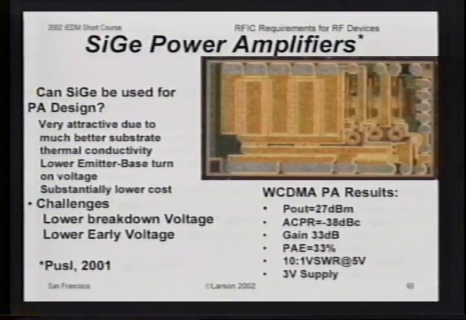There have been some good results with silicon germanium power amplifiers, and these devices do not have the same breakdown voltage as a gallium arsenide device. They tend to be lower voltage for a given f sub t, but nevertheless, they do have some promising applications. Typical peak power added efficiencies for WCDMA applications are in the 33% range. The biggest issue with the silicon germanium devices is their ability to withstand large voltage excursions which happen during a transient upset, for example when someone grabs the antenna and the antenna impedance changes dramatically. So careful biasing and circuit design approaches allow designers to achieve very good reliability, even though the breakdown voltage is rather low.